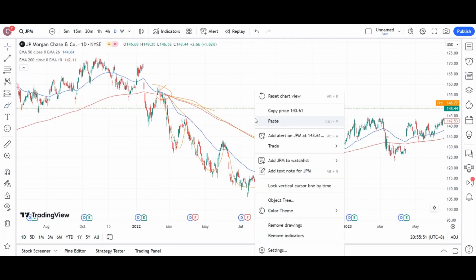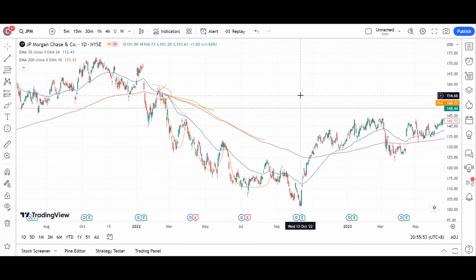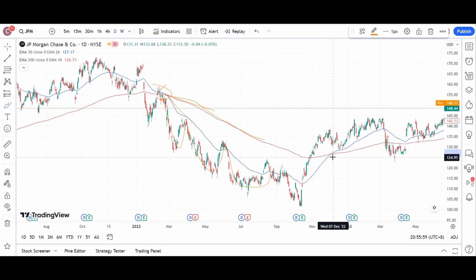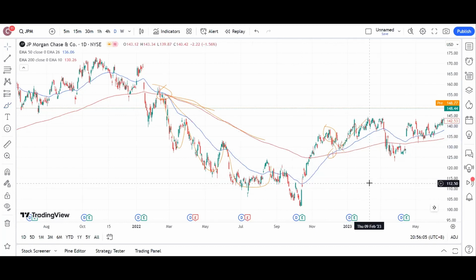At least this is my understanding from back then when I used it. I just wait for the price to give me a cross, then I find the rejection. Same story over here. You have a cross, we have a cross here. You wait for price to come back and reject the EMA. Then, as I told you last week, these are all the basics, the fundamentals of what you really need to know. Because with EMA, then how? Where do you take profit? You don't know when to take profit.